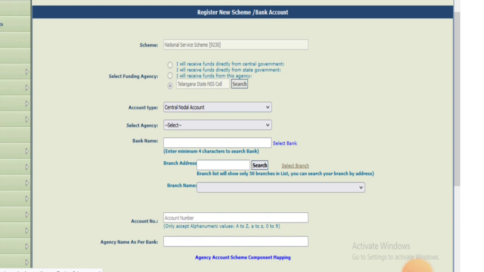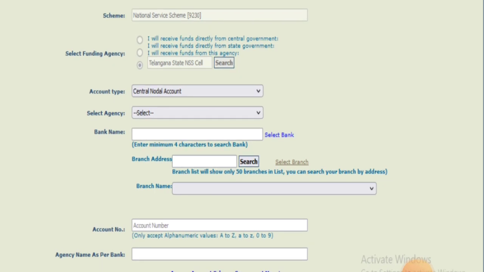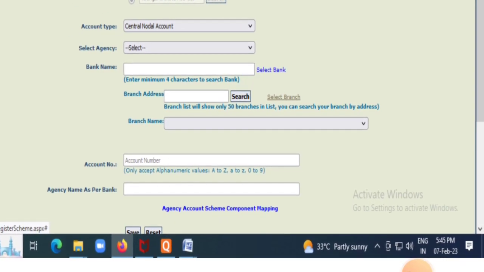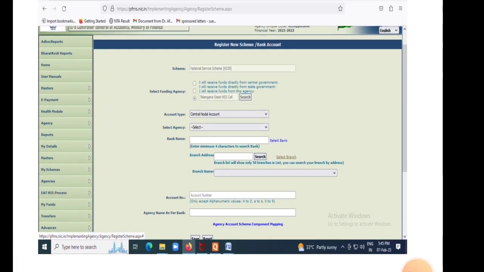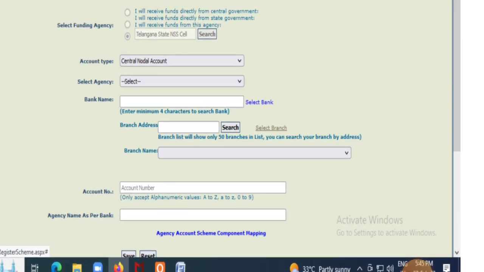Account type is central nodal account. Select agency and bank name, and search. We press on the search and we get many bank details. Click on our bank; we just have to type the IFSC code or our bank branch name, and definitely we get our bank's details.